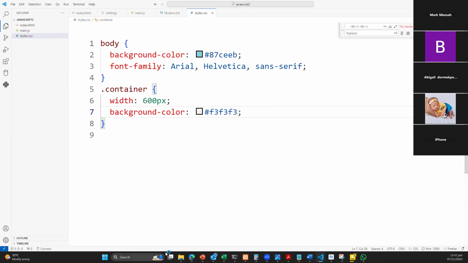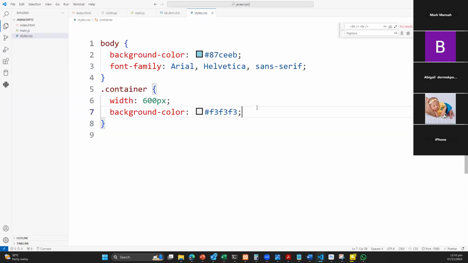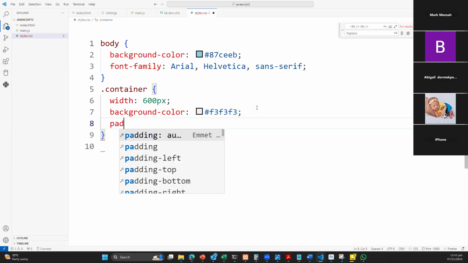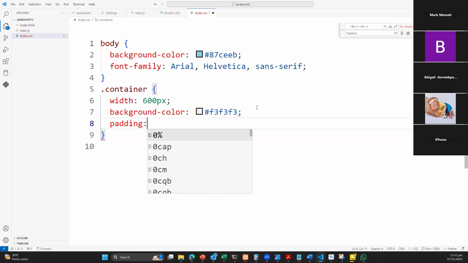So here, when I go back to my code, I'll see that I have the grayish eggshell whitish over there. And then I have my container being 600 pixels. So this is 600. Yes. Now I want to tell the computer that the padding of it should be 20 pixels. Now, what does the padding of it mean?